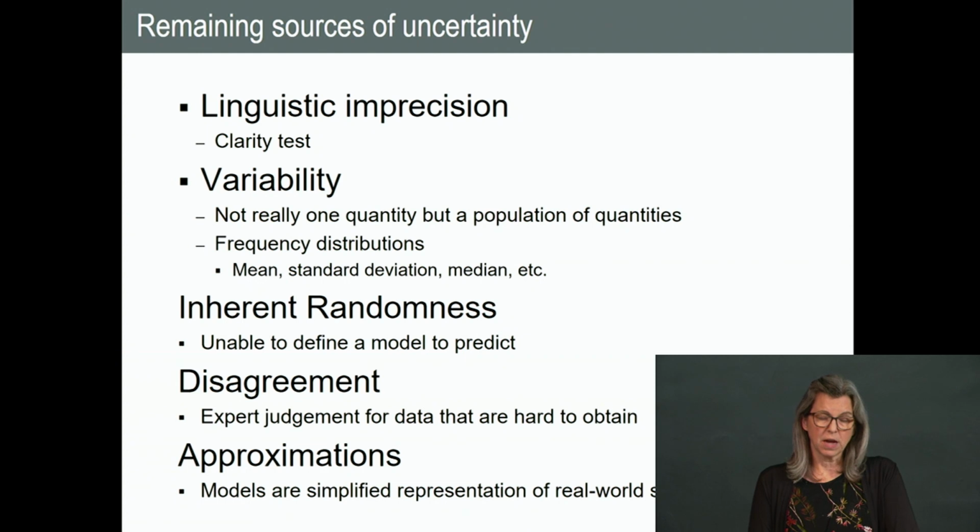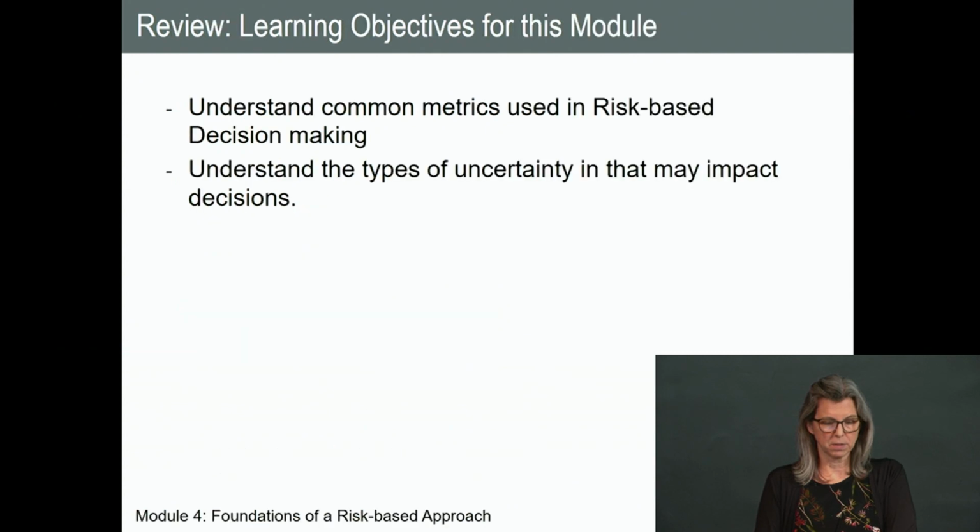There's disagreement. There are many cases where we don't have data for things, especially in the area of food safety risk assessment. Even in Western countries, there's a lot of missing data, so we use expert opinion. So when you have experts that disagree, that's a form of uncertainty because it's not clear why they disagree, so it's part of what you need to acknowledge in your estimates. And then finally, when you just have approximations, when you use proxies and you don't have the real data for that particular element, you just have to acknowledge the uncertainty that's in that particular element.